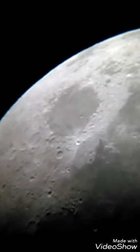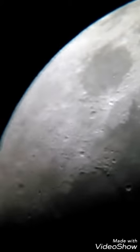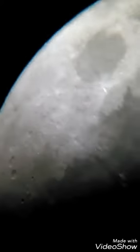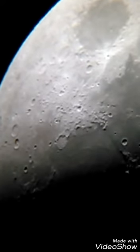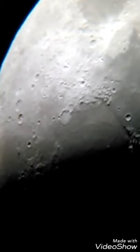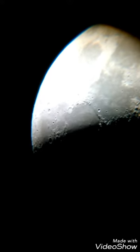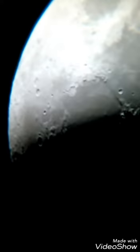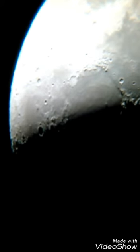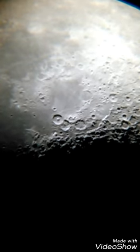And here we go, tonight's moon. Yet again, sparkles gone, lights gone. Whatever they say is causing it to look like lights on the moon, the fragments of lava or whatever, decided not to cause it to look like lights tonight, because there's no lights. If it is fragments of lava or busted meteors that are shinier than the surface, then who picked up all those pieces? Because they're missing tonight. Now, I'm going to film this again tomorrow night, and I'm expecting to see them back again, but I don't know.